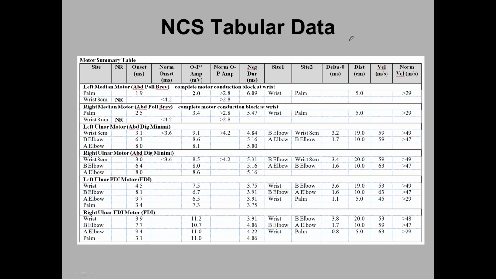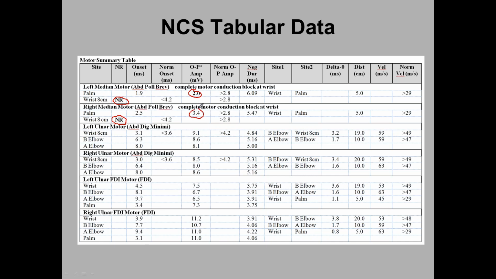And I actually bolded it, and I use my little comment section and write it out while I'm doing the test. There's complete motor conduction block of both median motor nerves at the wrists with low distal amplitude on the left. Oh, okay. I didn't see the NR. Okay. So you did right by taking a look right here and finding that bold.